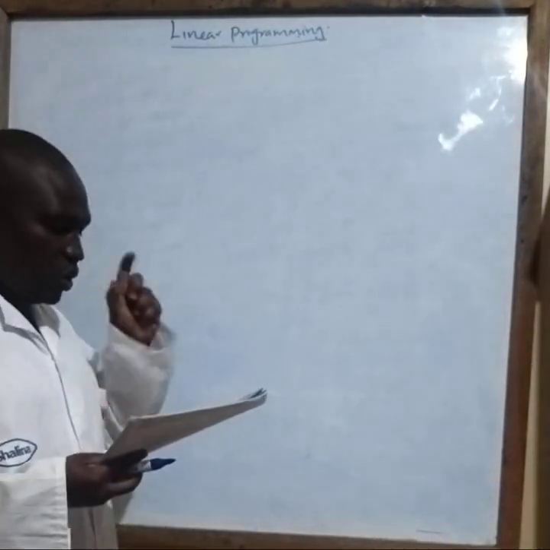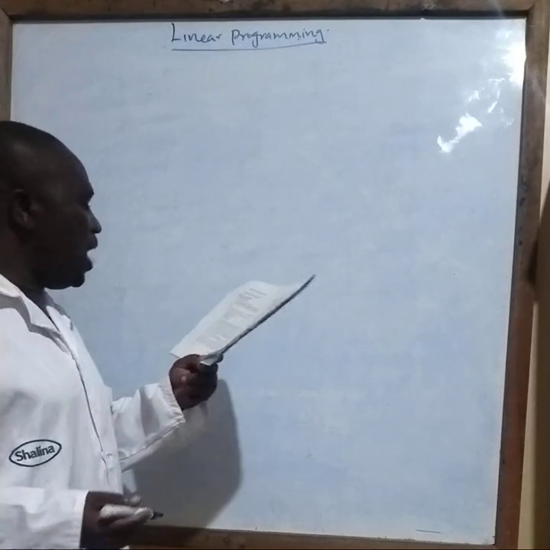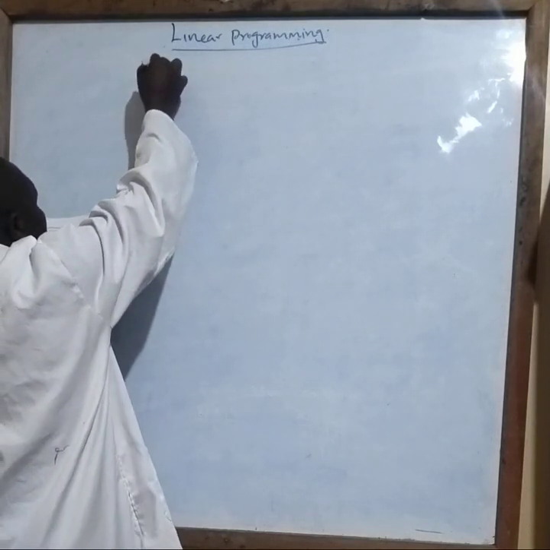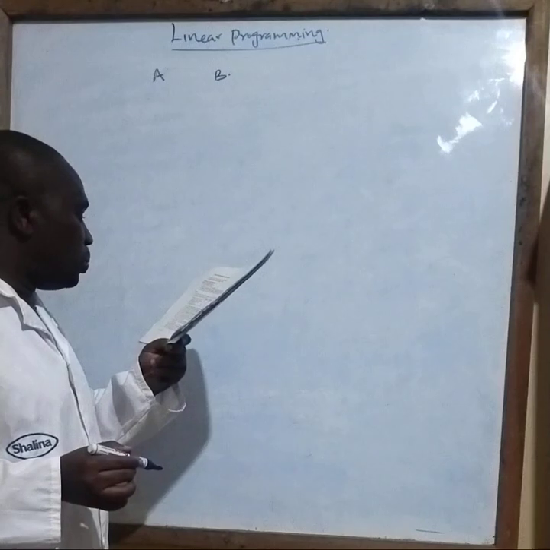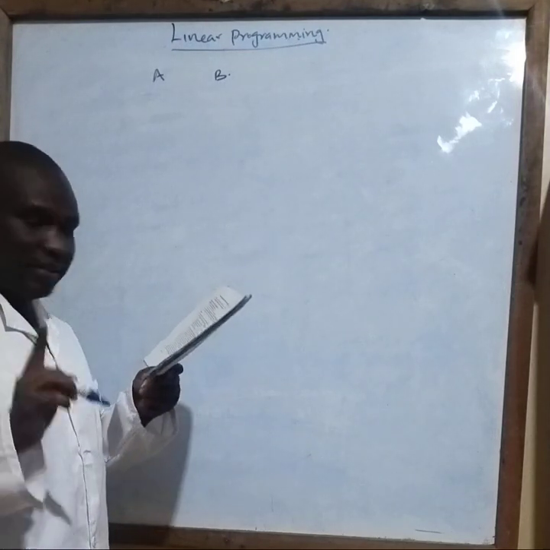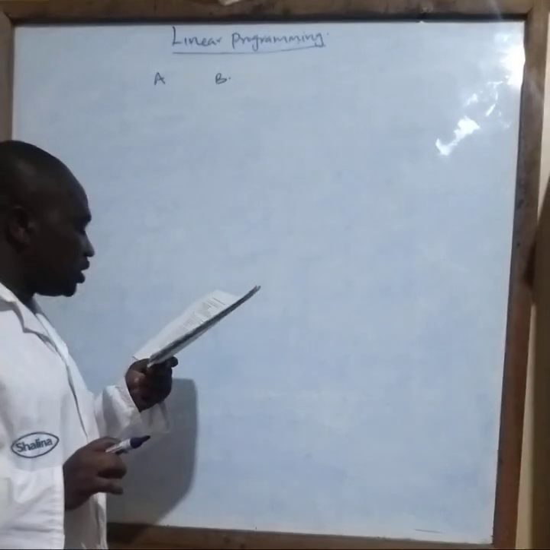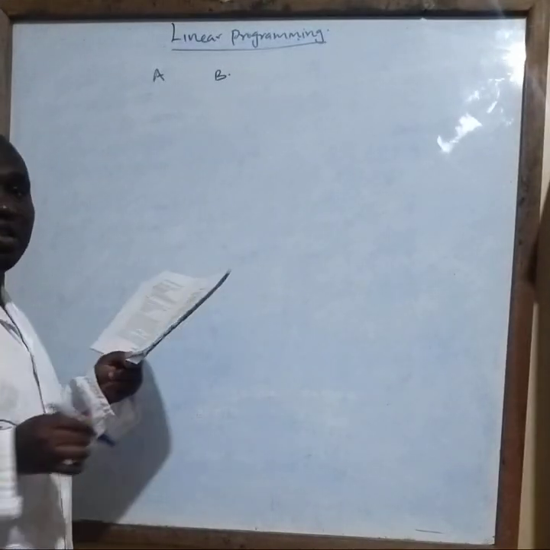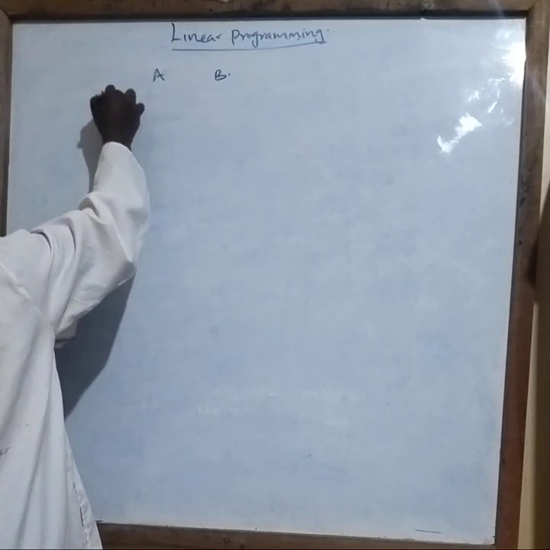So let's see. Before we do, we extract information first. Information we need to extract is the table. They are saying ABC company produces 2 products. So you can say we have product A and product B. Unit profit for product A is 60, which means profit per unit for product A is 60 shillings and profit for product B is 50 shillings. That is the objective function. Each product must pass through 2 machines. So we have machine P and machine Q.